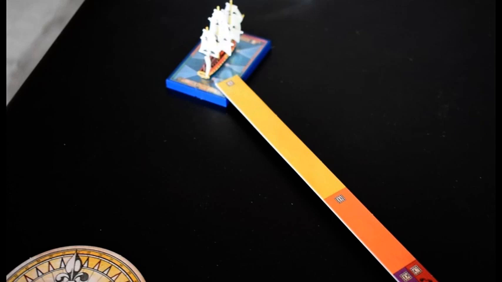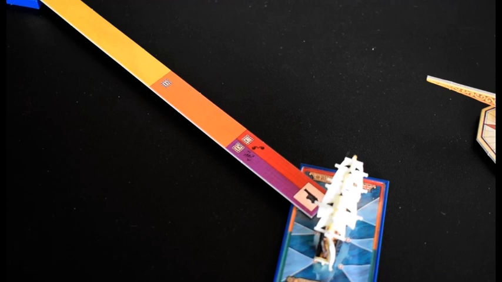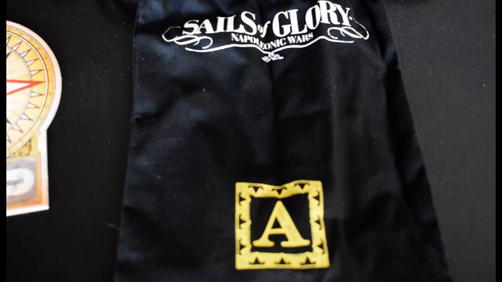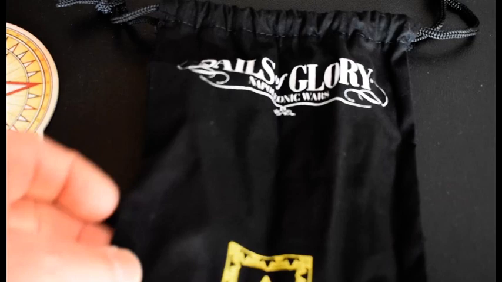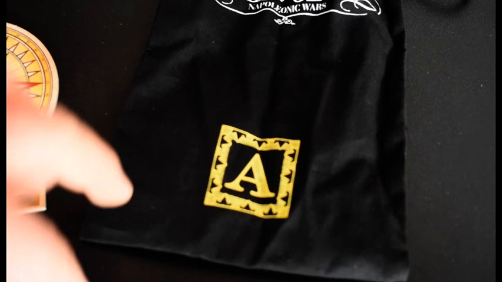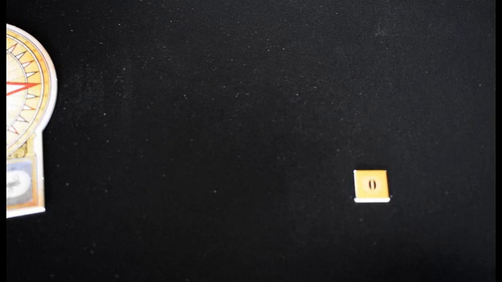The Terpsichore able to make just the single shots from the one side and at the four guns, gets to pull 2 counters from the bag. So this is an add-on piece that you're able to pick up, which is the Sails of Glory Napoleonic Wars counter bag, and it's got a big A on it. Give it a shake, and the Terpsichore pulls out 2 counters. First one doing 0, and the second one doing 0.